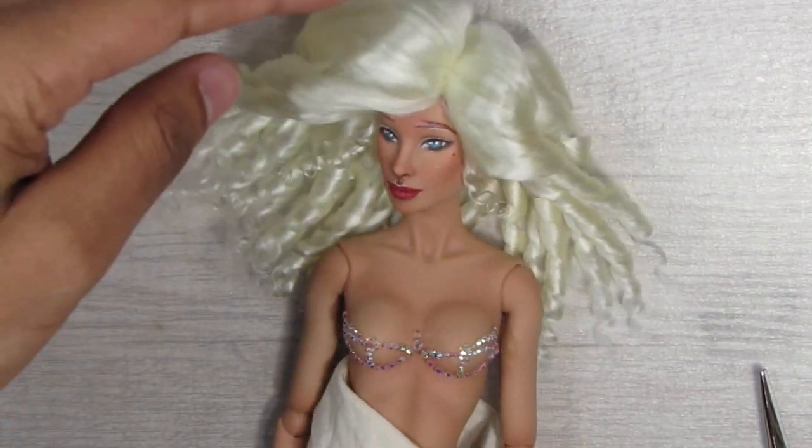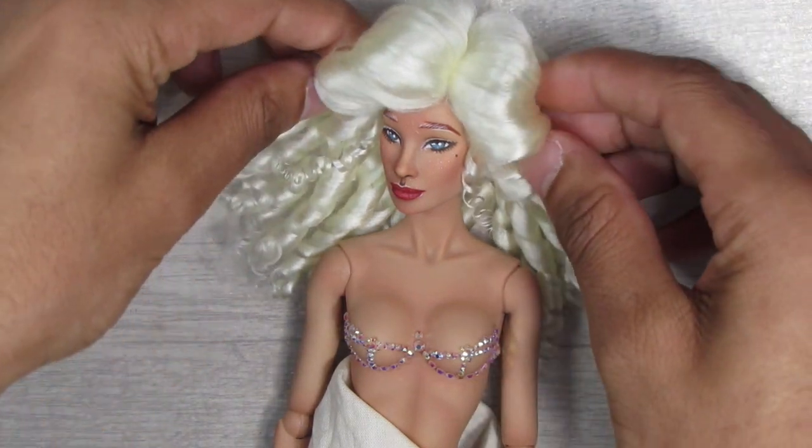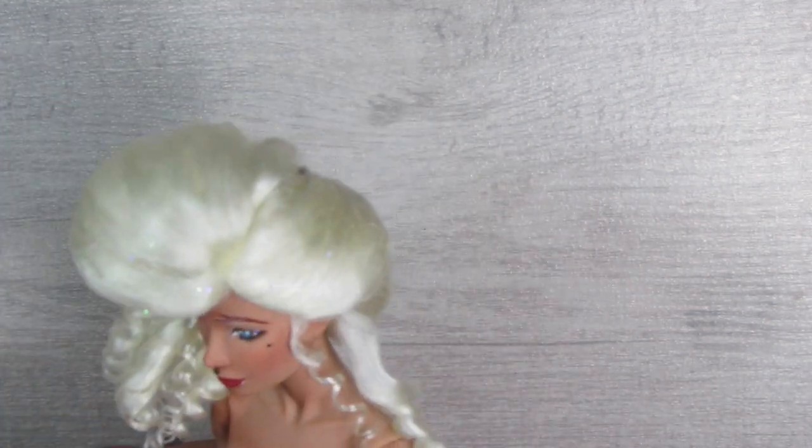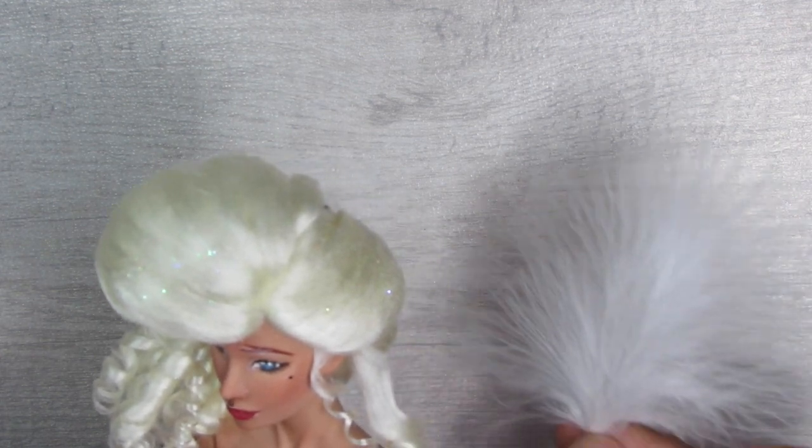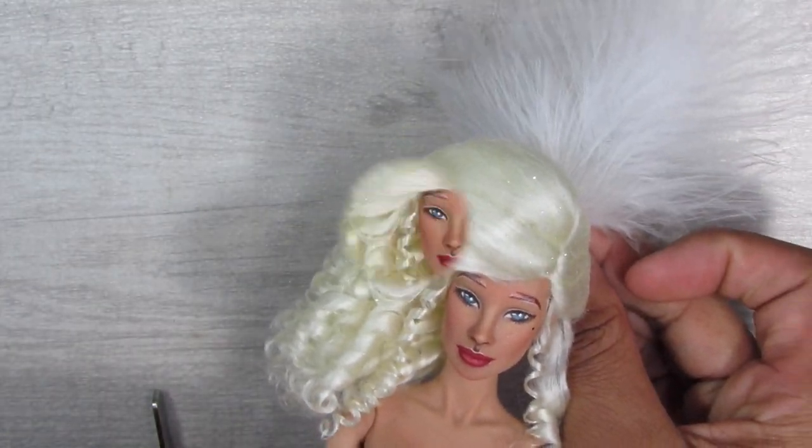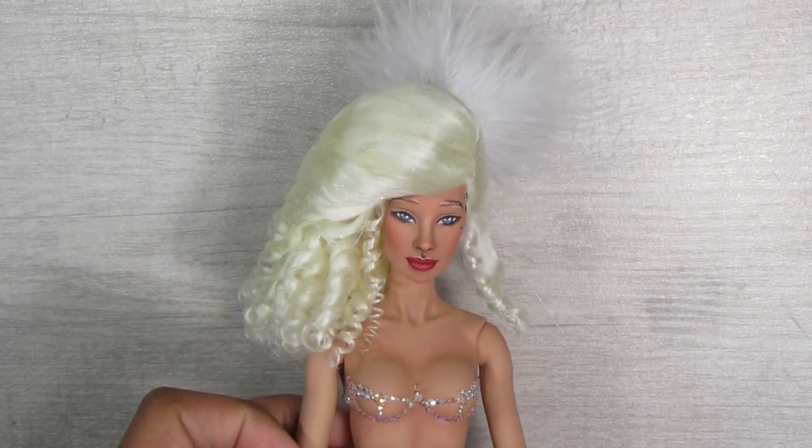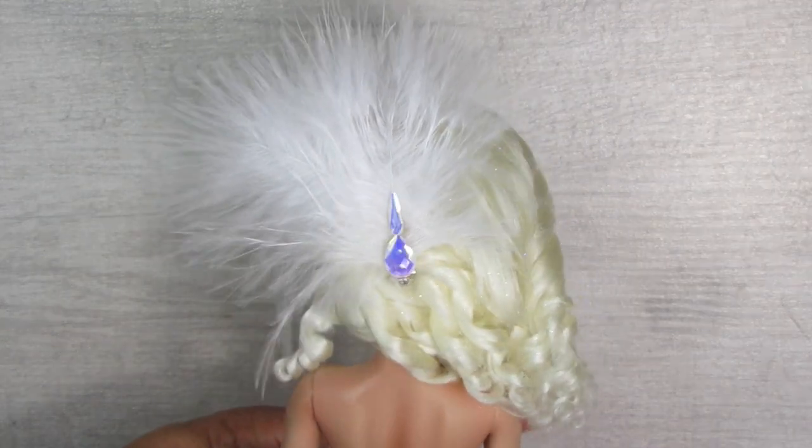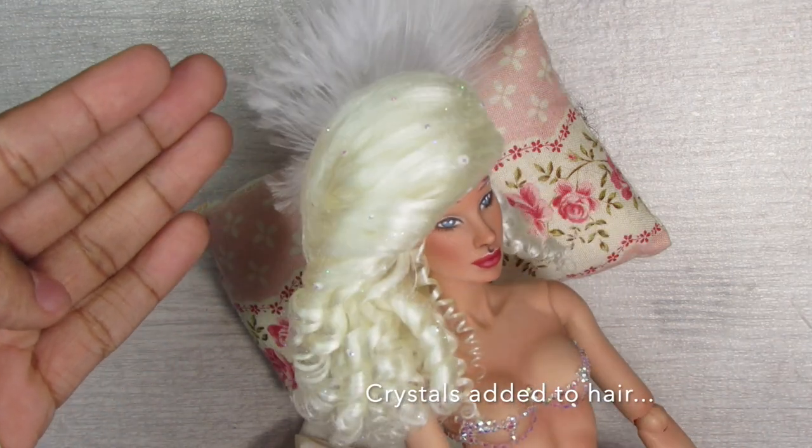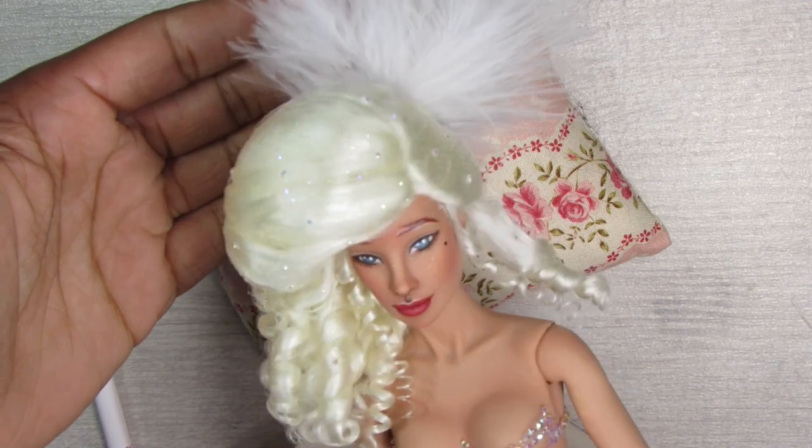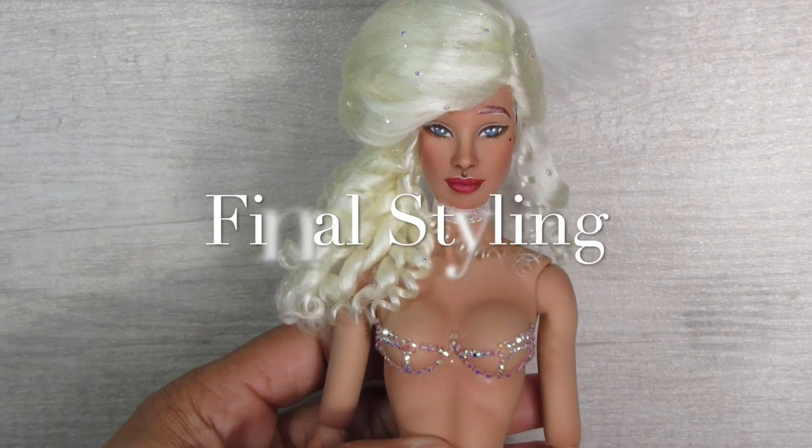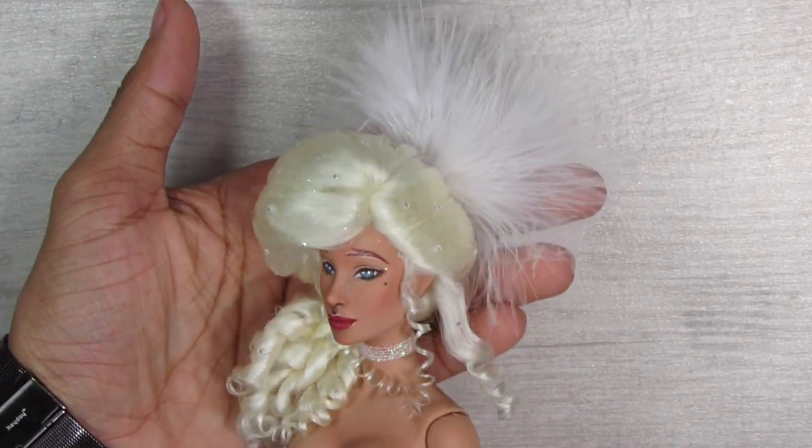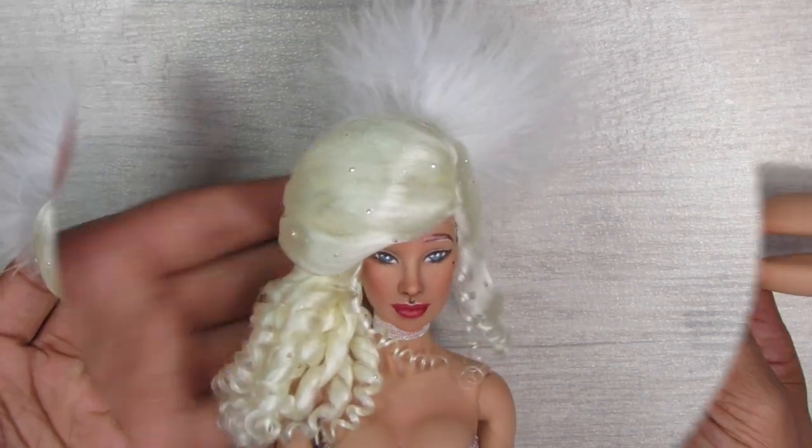This is what the hair looks like after it's curled, and here you can really see the sheen that I was talking about with the Uber Luxe collection from Yarn B. Then for a little vintage inspiration, I do pull it to the side and I hairspray it. That's the thing that I also like about yarn hair - you can hairspray it and it kind of sets the style in almost permanently. Then I'm going to go in and add this little feather detail to the back of the head because I feel like I see this a lot on burlesque performers. I just thought it added a little bit of that vintage flair that I was looking for. And because enough is never enough for me, I actually add glitter and micro crystals to her hairstyle as well.